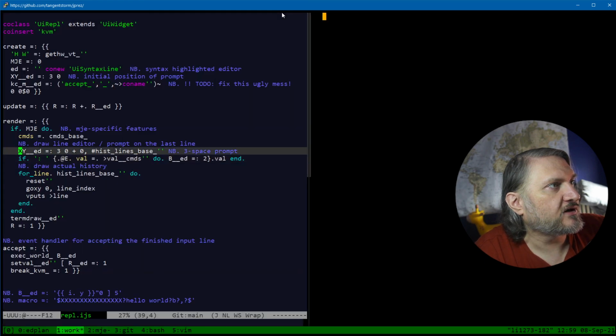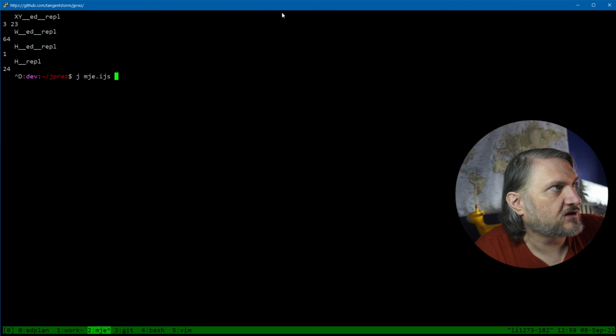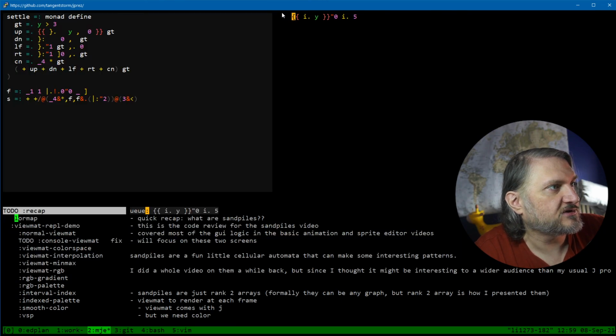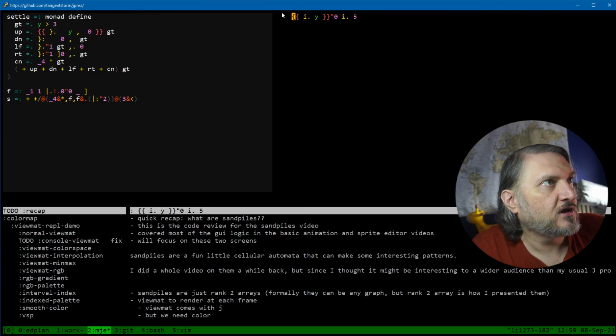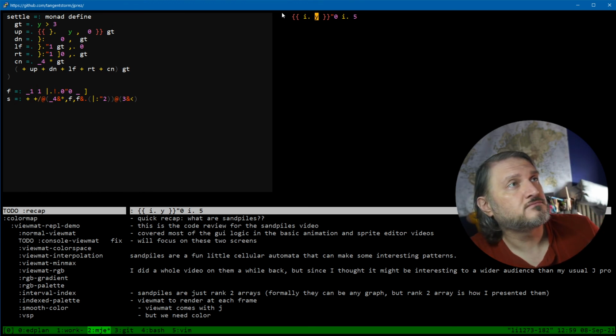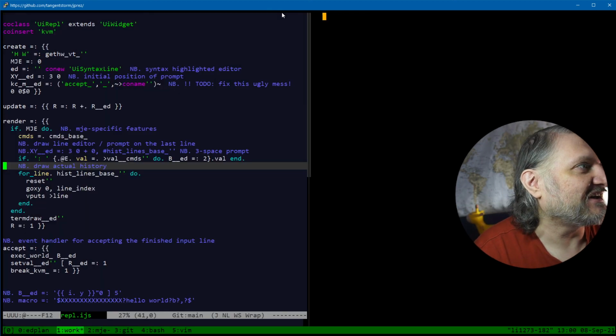What if I take this out? That should leave it at the top of the screen, but it should draw now. It does. Oops, that's not what I wanted. RL, reload. So that's there. If I press Shift Enter or Shift E, I'm able to move the cursor around, but it's not redrawing. Okay.